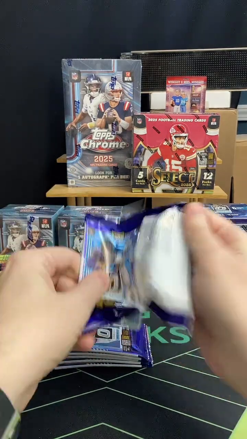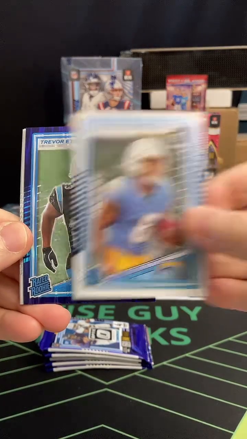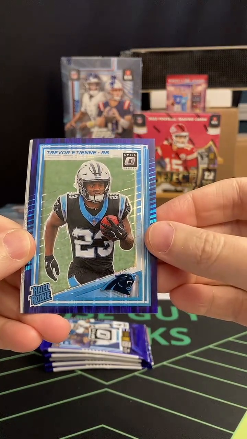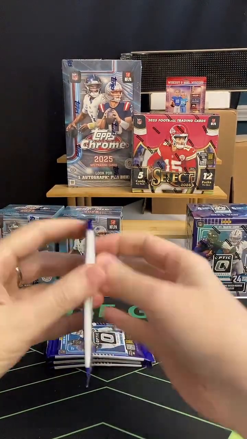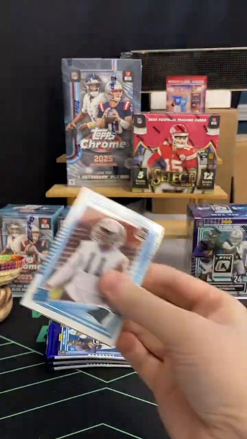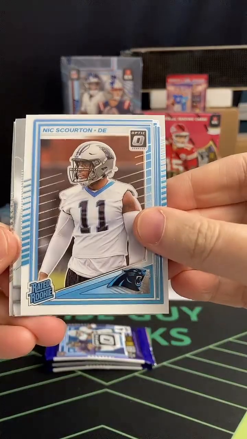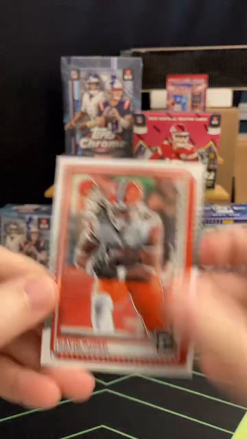Yes, good luck, everybody. All right, Hampton starting us off. We got Trevor Etienne on the shock. All right, I do show all the cards, but we go through the base pretty quick here. So, squirting for Carolina. Mahomes on the play action.